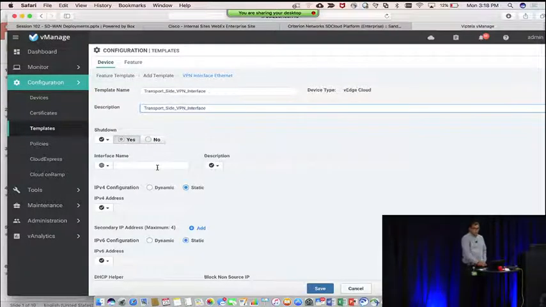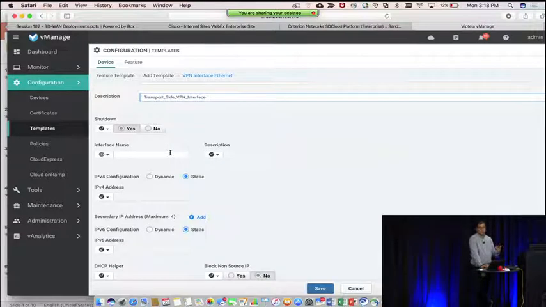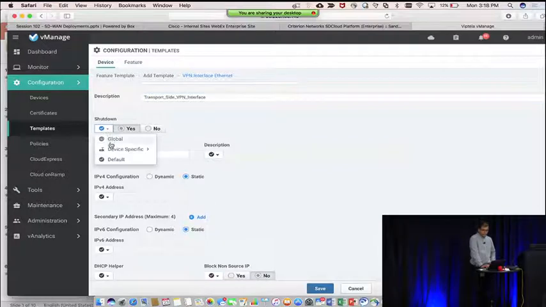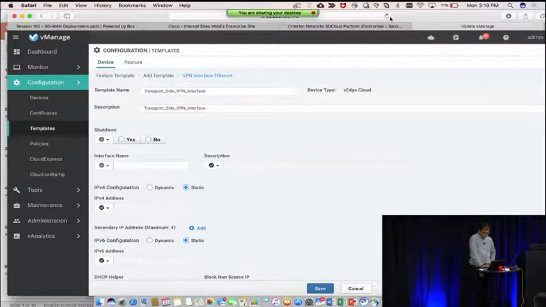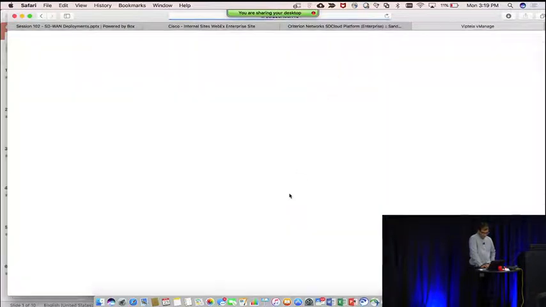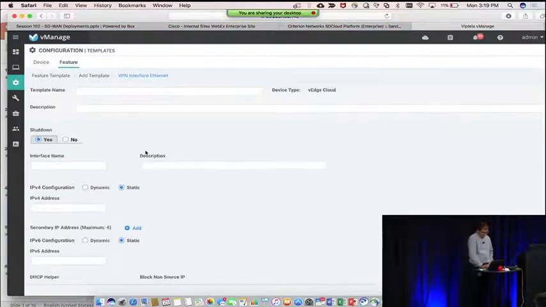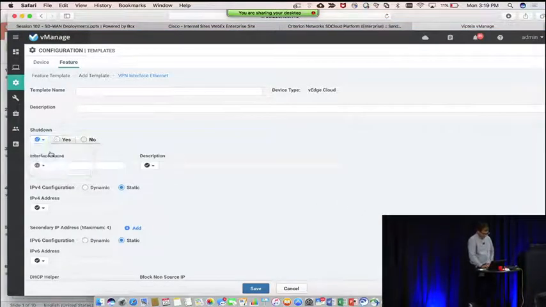The other option that I've got here is the interface can be in a shut state or a no shut state. By default, the value is the shutdown state. So I can set it up as a global value to keep it no shut. Global value. Let me see, it's just not letting me change it. Yeah. So basically I change the interface to no shut.